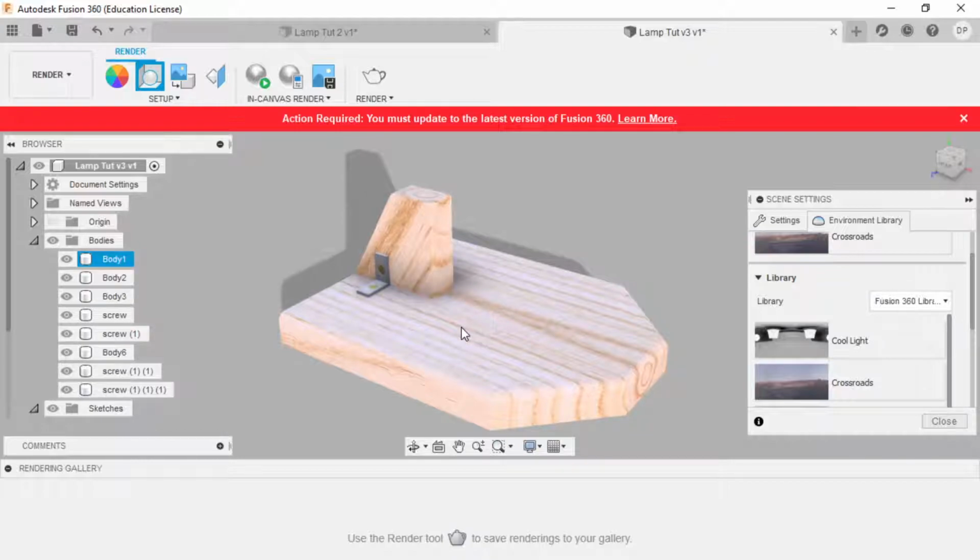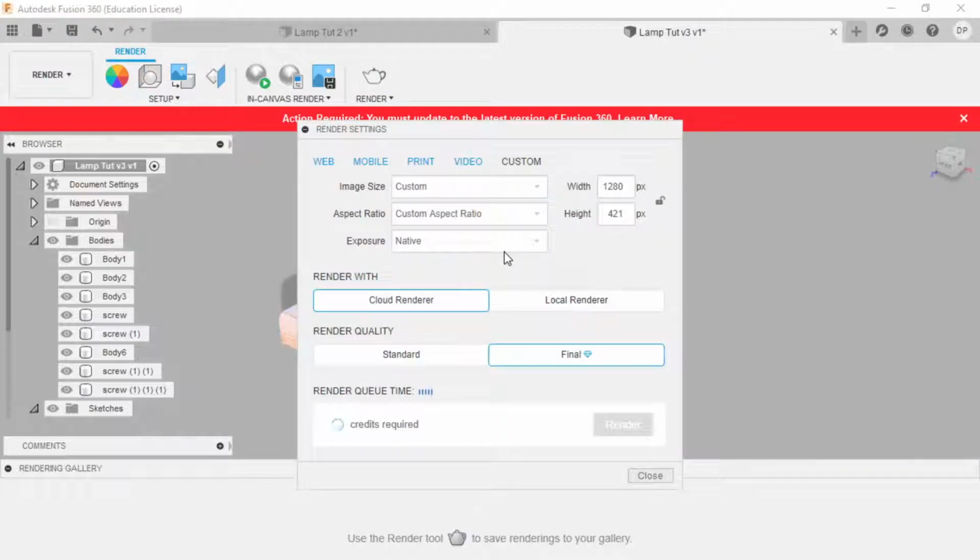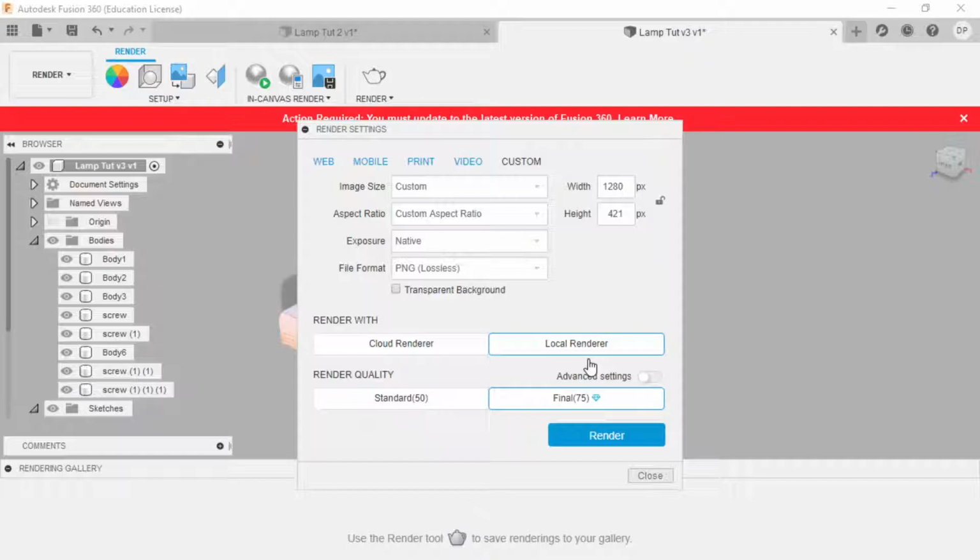All right, so we have our piece. We view it in to get a nice view. Then we go to the render option over here. Now, if you're rendering on your laptops, please have it plugged into a power point, and please don't have anything underneath it because you will overheat your laptop. If you have a full student account, you might be able to cloud render. Otherwise, you're just going to do local rendering.